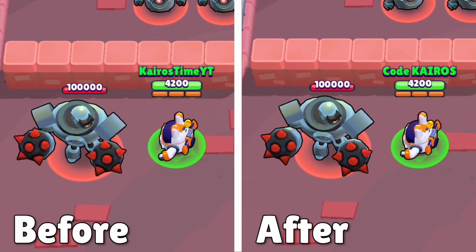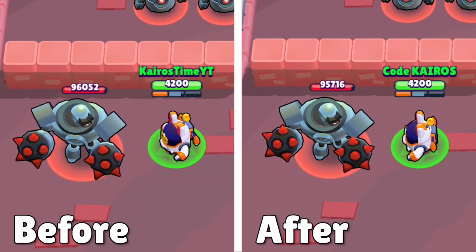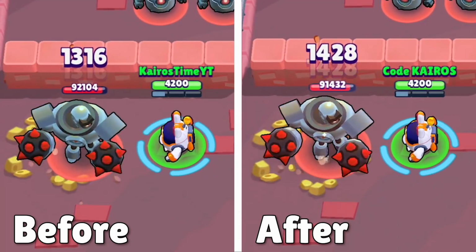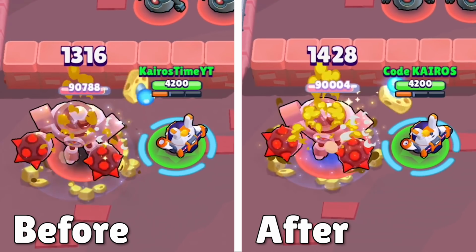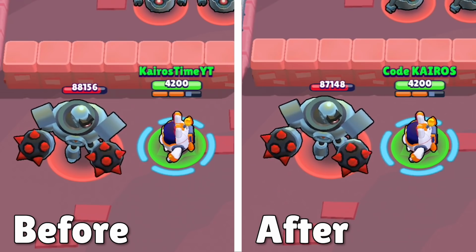Sprout is getting an 8.5% buff to its attack damage. At max level, the damage from Sprout's attack is increasing from 1,316 to 1,428 damage. This is going to allow Sprout to take out 15 brawlers with 1 less ammo, which is going to be pretty useful. I don't think that it's going to make Sprout a ton stronger, but it'll definitely be more viable.